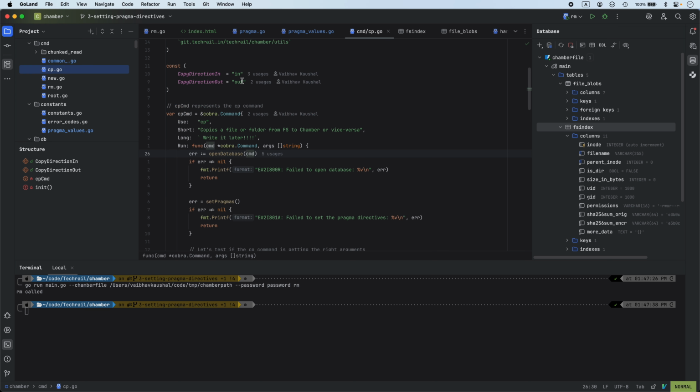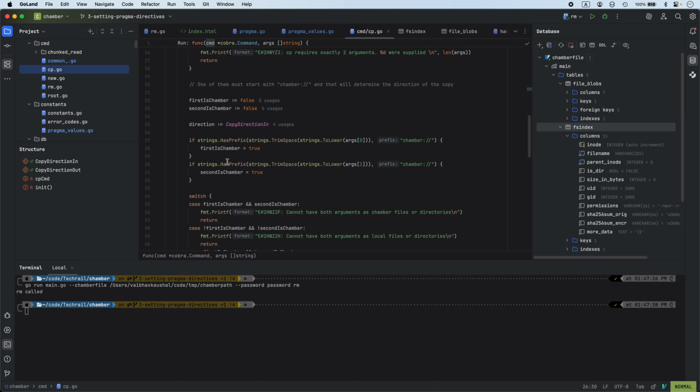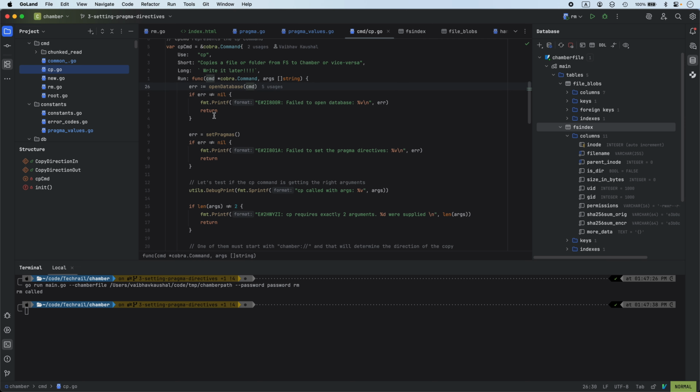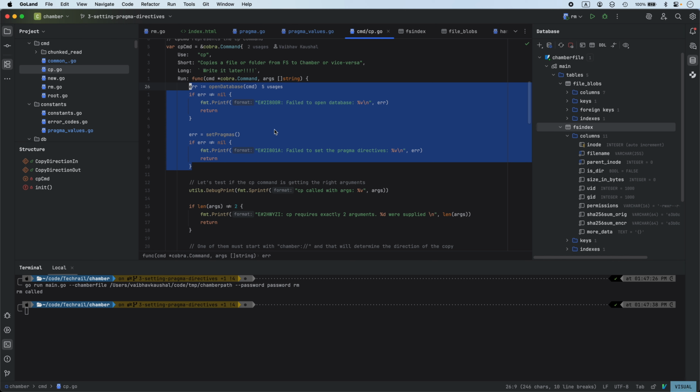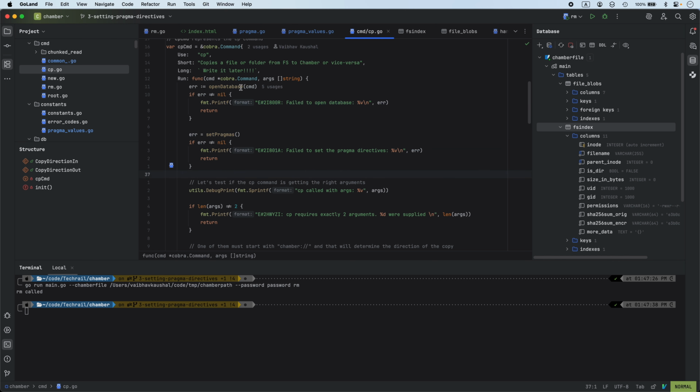So I'll go back to cp and say, I want to have one parameter. Here as well, I have done this. I have removed all of that code and moved them to open database and set pragmas.